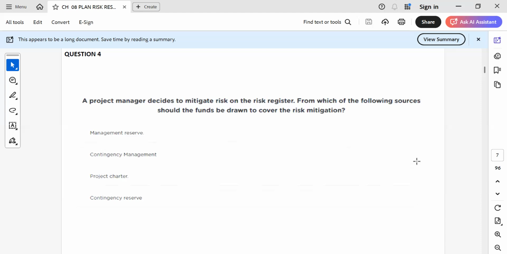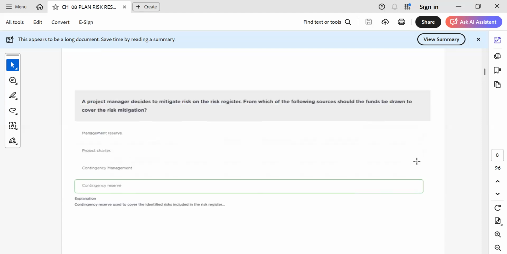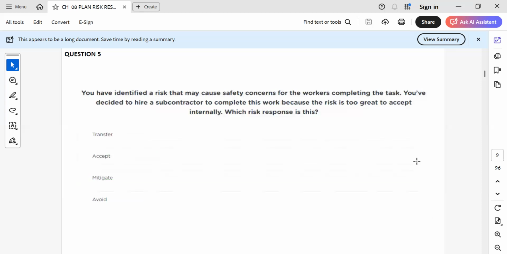And mostly management reserve is 5 to 6%. That is under the custody of the sponsor, and it is not revealed to the project manager even. Correct. It is not at the authority of the project manager to use the management reserve. The management reserve is mostly used at a project level, as a percentage of the total budget, not at the activity level in a project. True. That is where we need to use the contingency reserve.